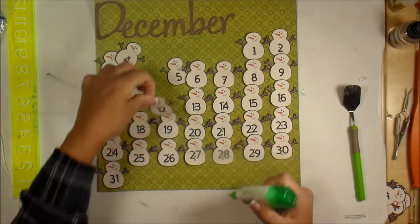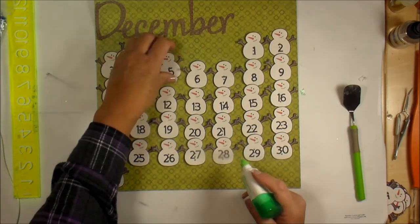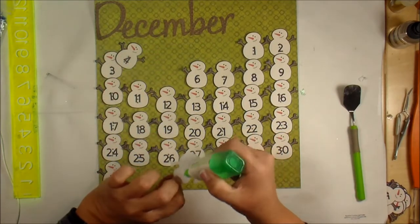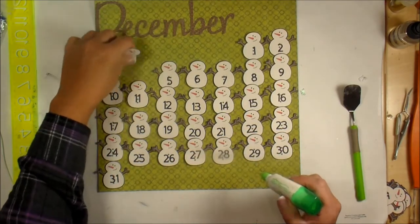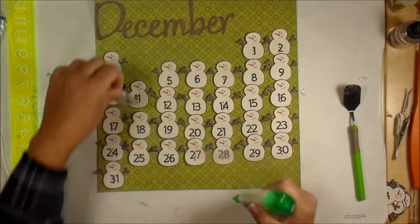Yeah, I hope the little tutorial prior to this calendar was helpful. I'm trying to show you guys how to do things with that Cricut Design Space. That's one of the features that I really, really like.